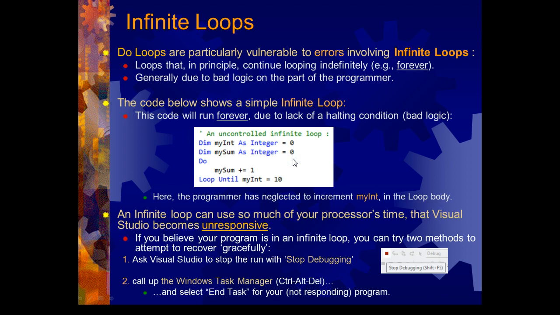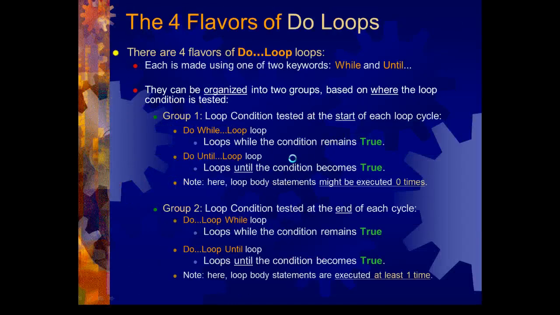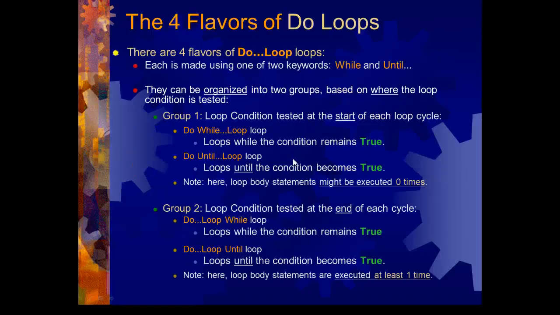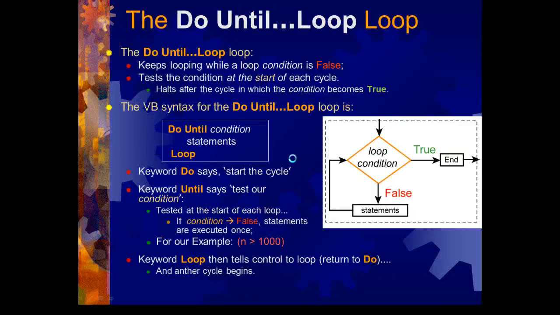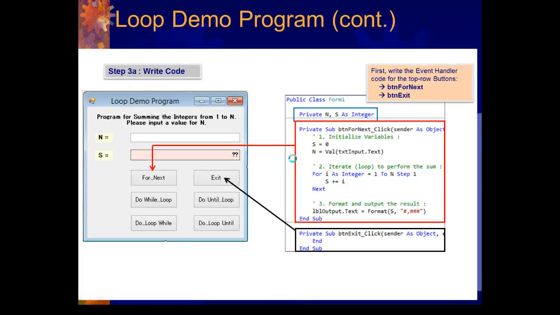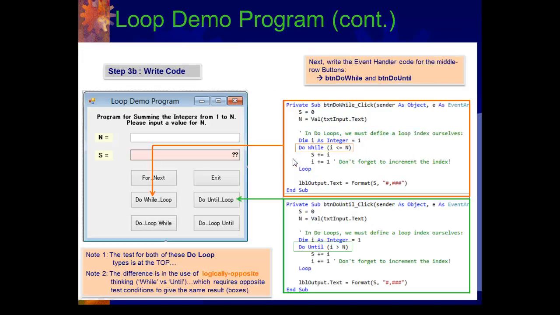Now, you can also have infinite loops, which you generally need to avoid. Let's go back to the simplest one we had. For won't generally give you infinite loops, but do could give you an infinite loop. Look at this. Suppose I forgot to put in this statement here. What does this statement do again? It increments I by 1.